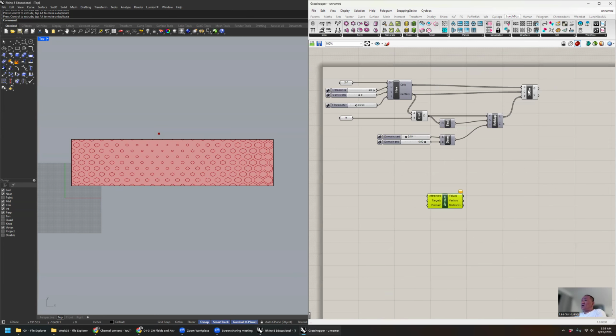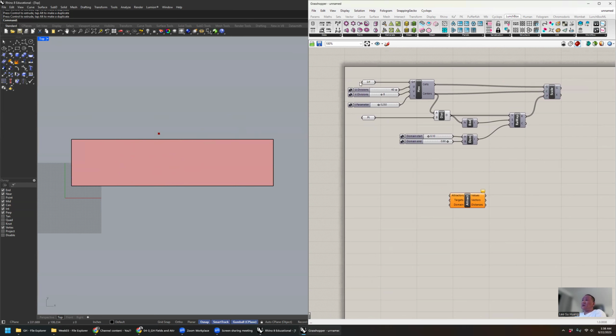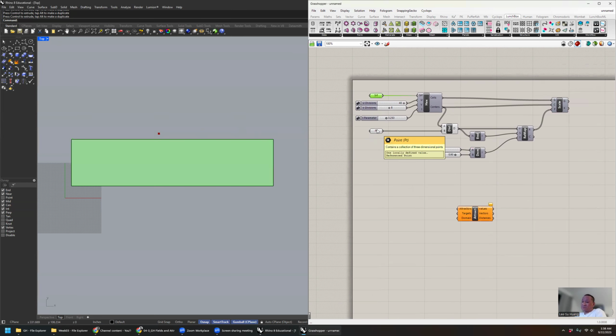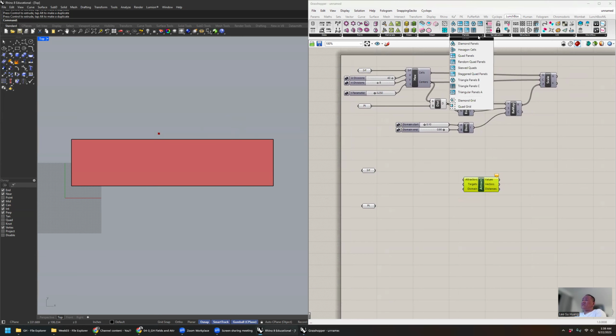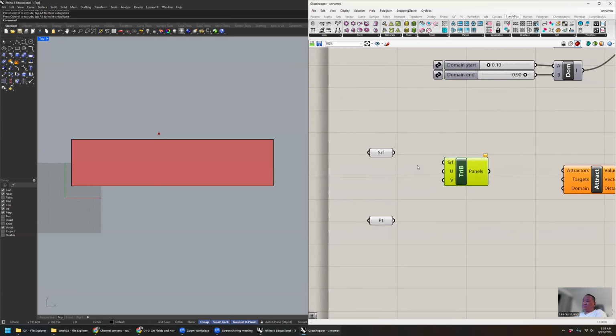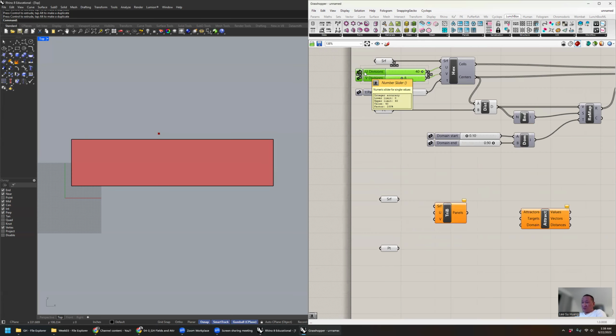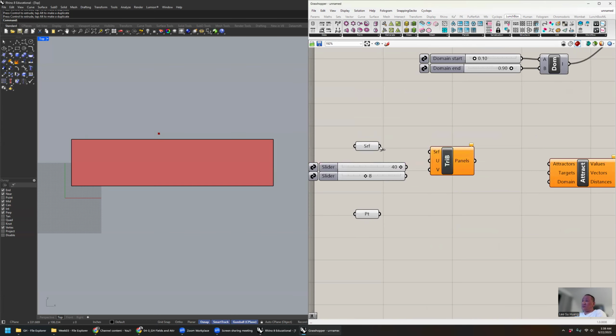And I'm going to hide what we had before, just reverting it back to basically this, right? And I'll copy our surface and point inputs down, okay? And for this example, I'm going to use the Tri B from Lunchbox under panels, Triangle B, as an input. And I'm going to copy these UV sliders as well, just to redo them. All right, surface goes to surface, U and V.